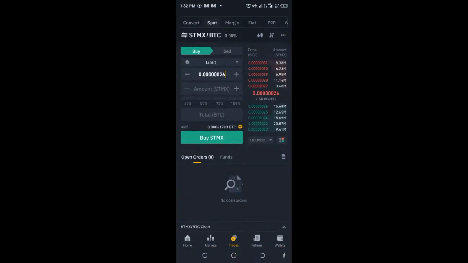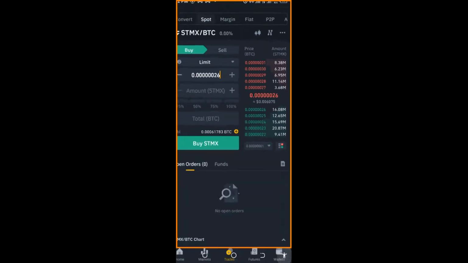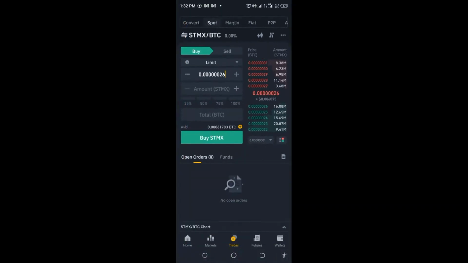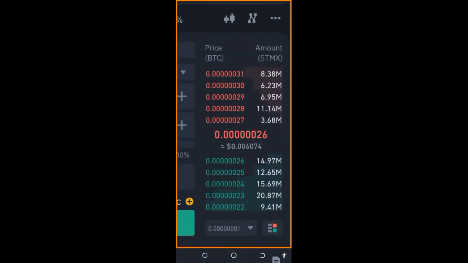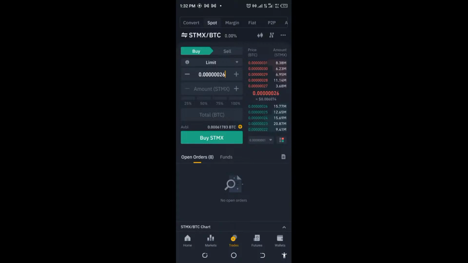Now I'm going to still buy by limit, okay? But this time around, I'm going to choose one of the prices here. Now you can see that I moved from the market price we're seeing here, which is the one that's more visible and naturally shows on the spot trading. But now I want to choose one of the prices that is within the order book. So I'm going to choose the next price, which is 0.0027.